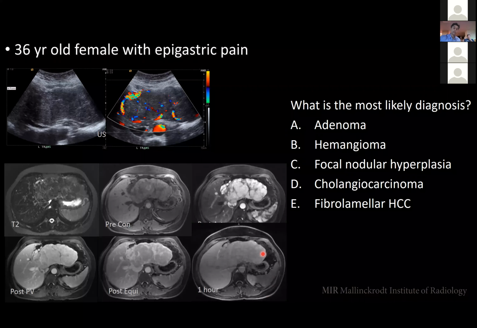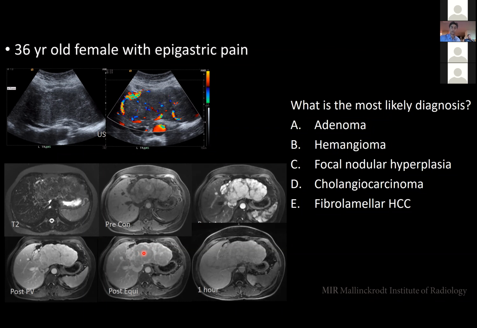So look at this. Now, there is quite a bit of discussion on this case. When you look at the equilibrium phase images, you might say the lesion is washing out because you see that the periphery is brighter. You've got to go back to the definition of what washout is. Washout is where the area that you're looking at becomes less intense than the background liver. So even though you have peripheral areas that are brighter than this central area that looks like it's washing out, this central area is no different from the rest of the liver parenchyma. As a matter of fact, this is not washing out. It's isointense to the liver parenchyma on delayed images. Once you recognize that, then you will make the diagnosis here.